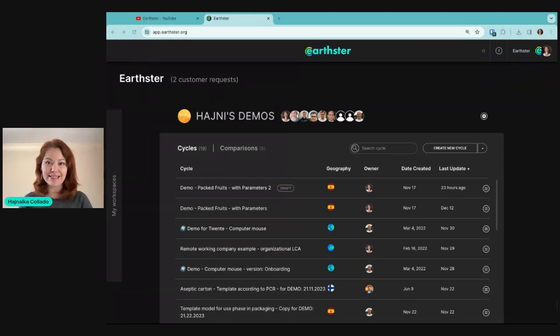What you can do instead is create, or we can help you create, a so-called template style LCA that you're able to utilize in all your models and use as bits and pieces that make your LCA modeling so much faster. And to make it even cooler, you can involve your whole organization to collaborate and gather the data more easily, even with your suppliers. So it's a truly collaborative tool designed to be fun to use. Now let me show you how it works.